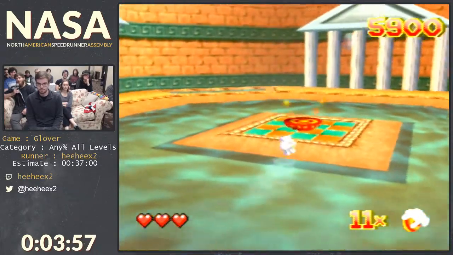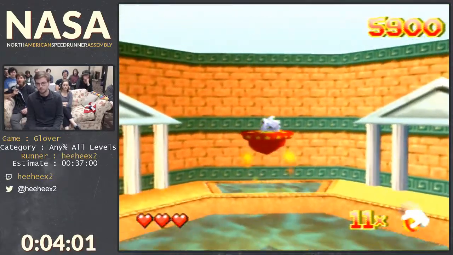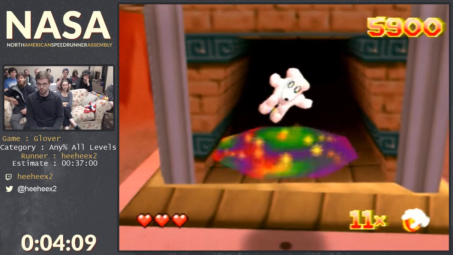Yeah, you might have noticed there that you can change the ball between different sorts of balls. Like you have a big bowling ball and a little marble. And you have to change it to different things to kill the bosses. So yeah, that's the first boss. His name is Fish Totem Pole, I believe.